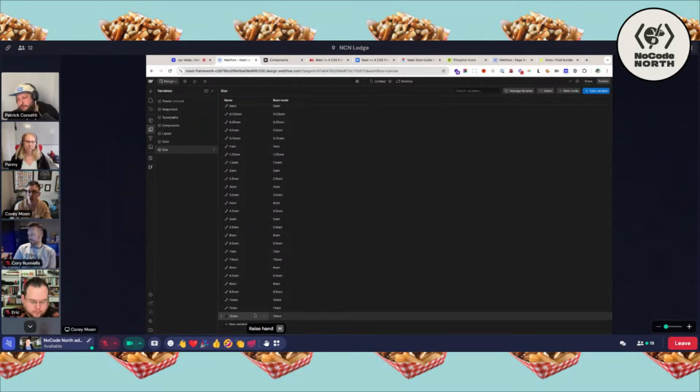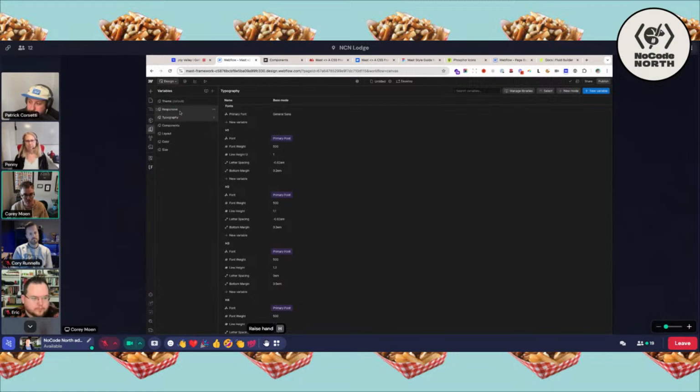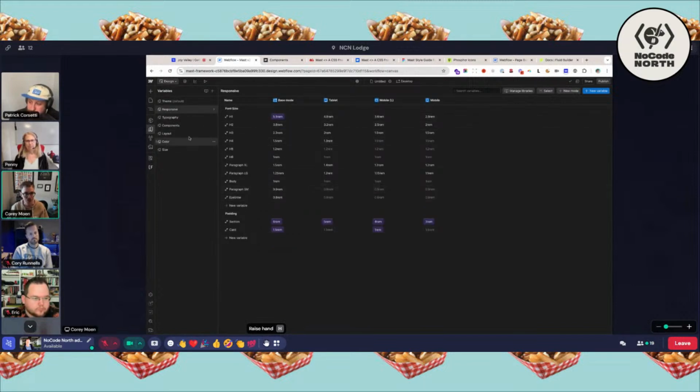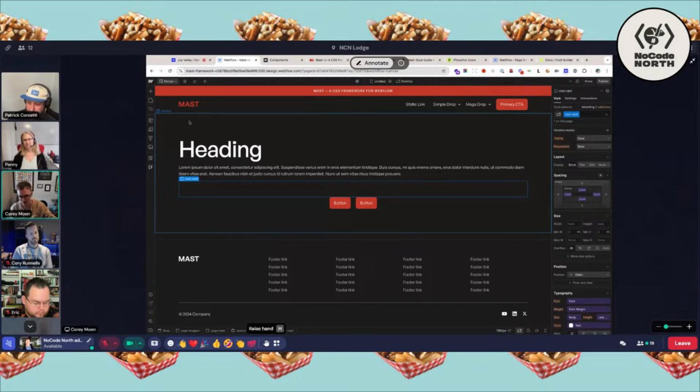And then the thinking is, as long as you bind every single value to these base variables, so again, all of these would be bound to those. All of these would be bound to those. Everything is bound to them. Then you have this base chunk of CSS that is clamping every single one of these values. So that way, no matter where you use it, custom class or not, fluid responsive is running. And so that was the other thinking I had in the back of my mind about keeping these. I still think it'd be rad to just show a video of how you could consume fluid responsive in here. Especially even to Corey's question of the Flexbox modes, right?